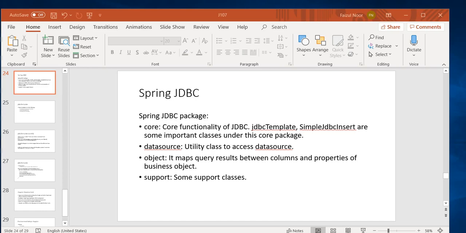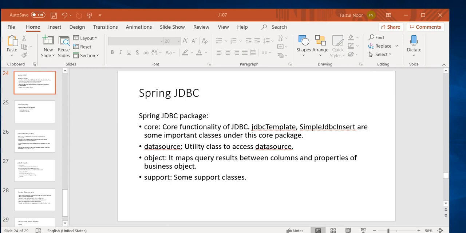Today's tutorial I'm going to talk about Spring JDBC. So we all know that JDBC stands for Java Database Connectivity, and this tells how our application is going to connect to the database. In this case we are going to use the MySQL database, but the form of connectivity is going to be changed to Spring JDBC.